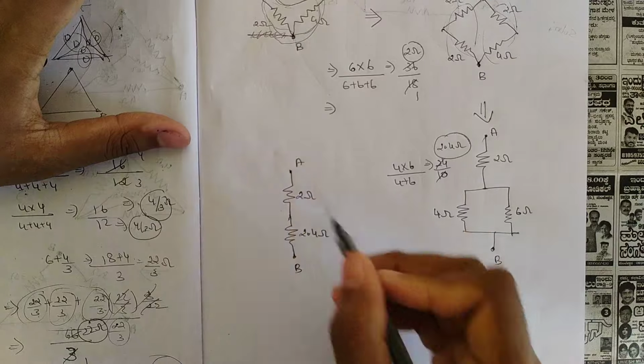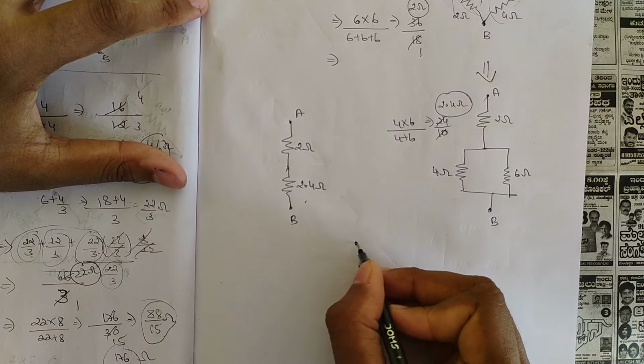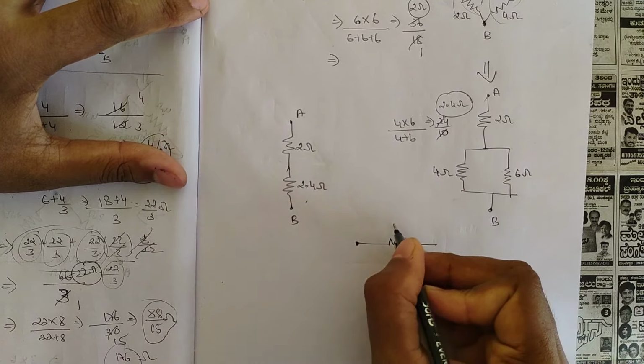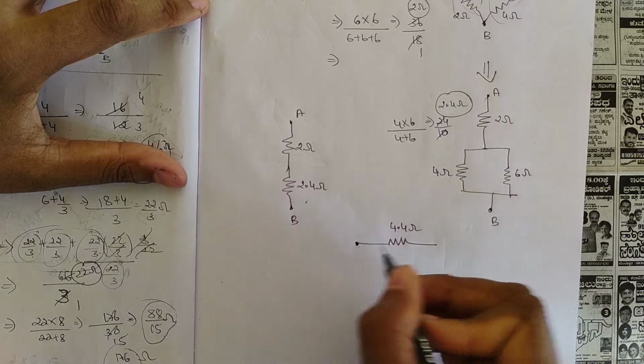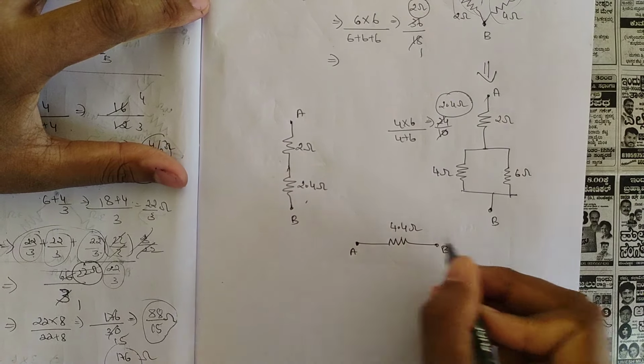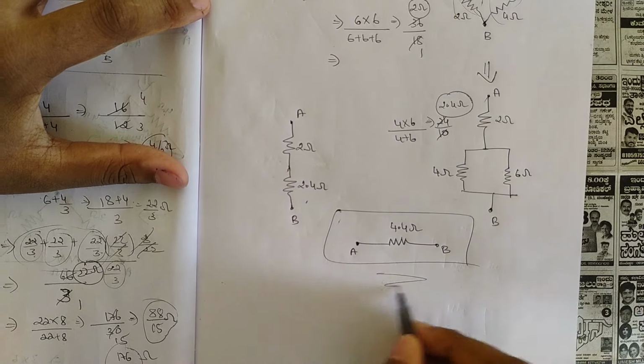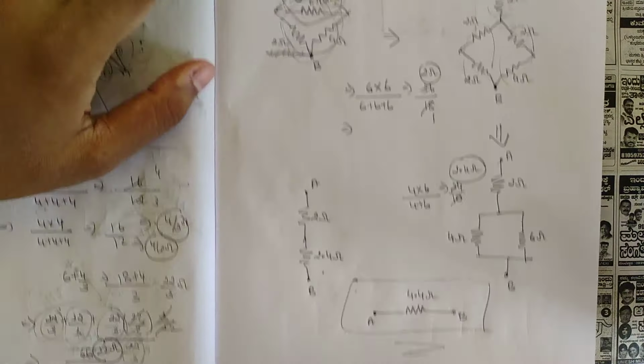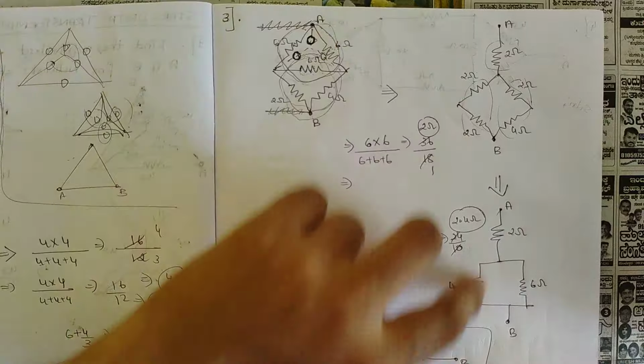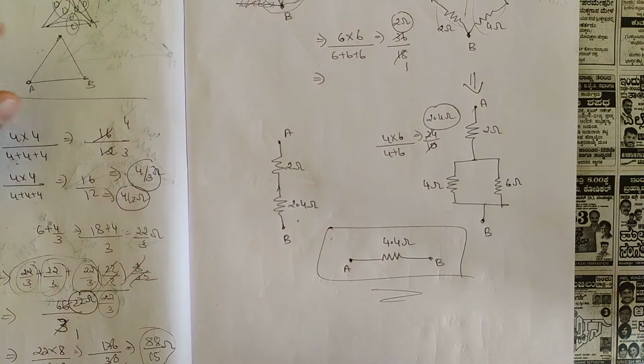So now finally we have two resistances in series. If we add them, what we would be getting as our final answer is 2 plus 2.4, that is 4.4 ohm. Okay, like this we need to be solving. So this is that circuit here which I have solved. So please go through this, very important.